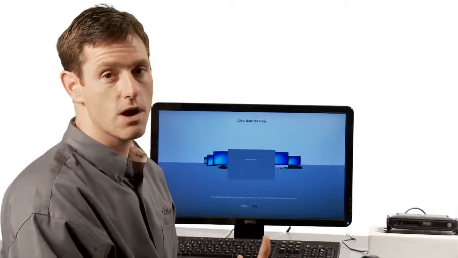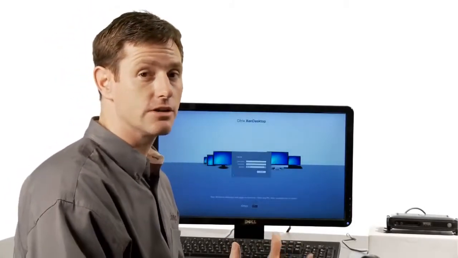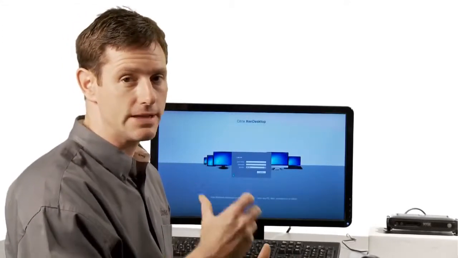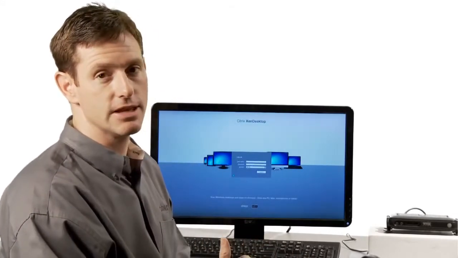So one way you might consider using a hosted shared desktop model, again, where the server is providing the desktop OS to the endpoint device, is with a zero client thin client. So in this case, I'm going to take a Wyse Zenith, I'm going to power it on. It's going to be about 5 seconds before I'm up to a login screen. I'm going to log in on this little device, about 3.5 megs of firmware on it with the Citrix client baked into it, and I'm going to have a Windows 7 desktop.